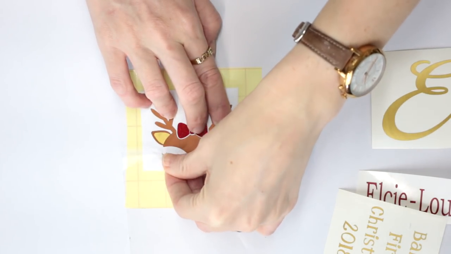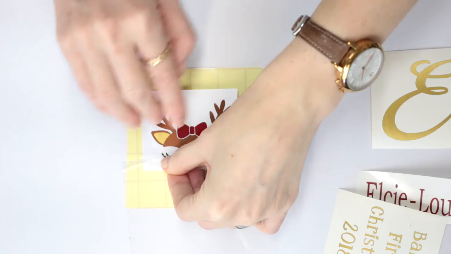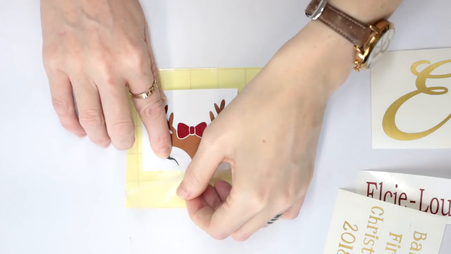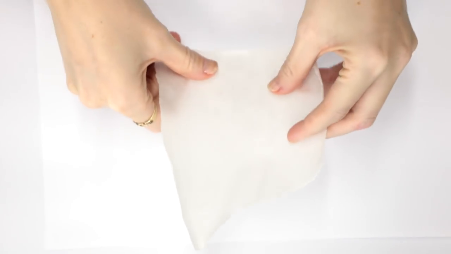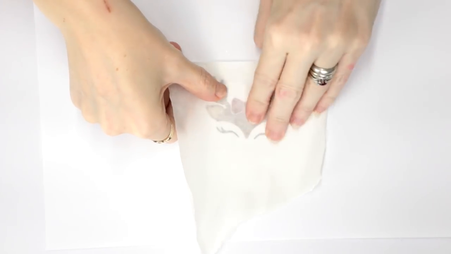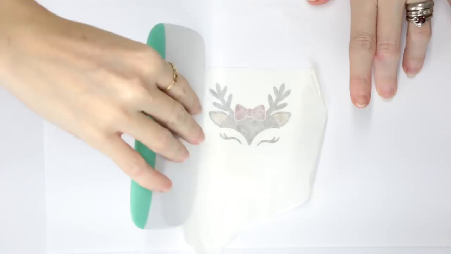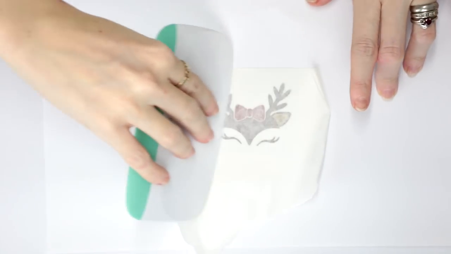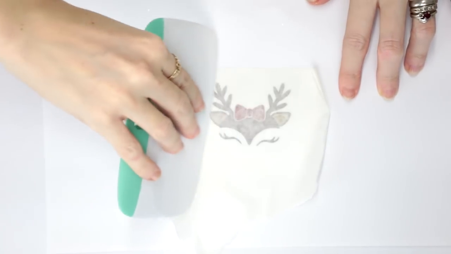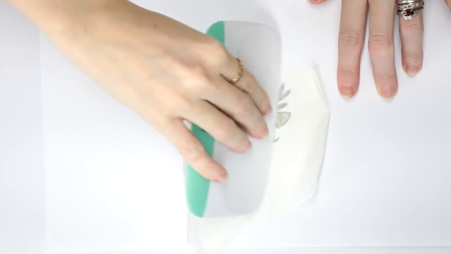I'll link to my layering technique in the description below. I'm just going to transfer this the way I usually would. However, I am going to use paper transfer tape. The reason for this is we're going to cut into it. Paper transfer tape is not reusable whereas normal transfer tape is, so we don't want to ruin our normal transfer tape.